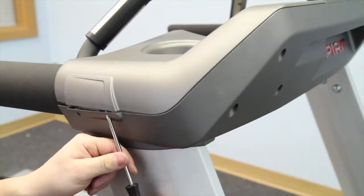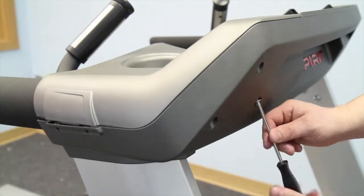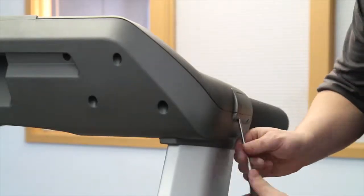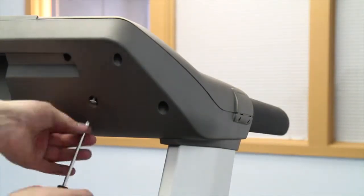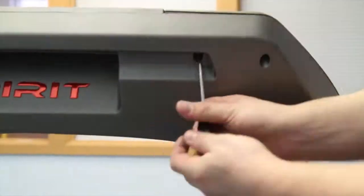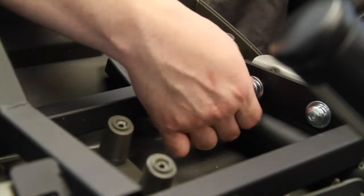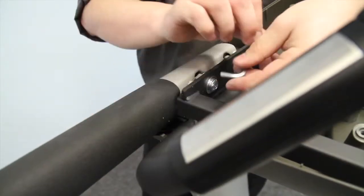Up next, we'll be removing the short handrails. To do this, you'll need to remove all of the self-tapping screws from off the sides and backs and underneath the console support. After removing all the self-tapping screws, we'll need to remove the 2 bolts and flat washers and lock washers that hold the short handrails in place and set them aside. You'll want to make sure to repeat the same process on the opposite side.